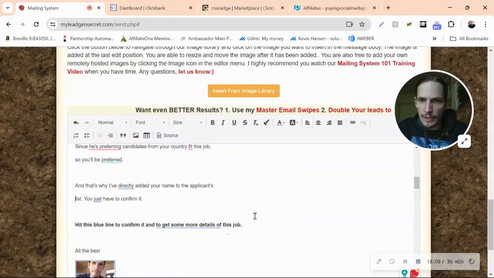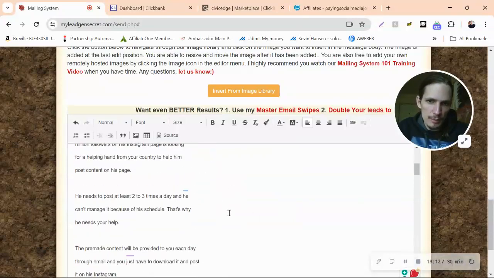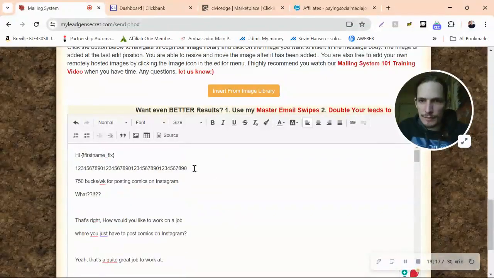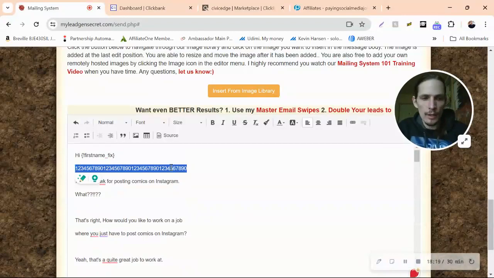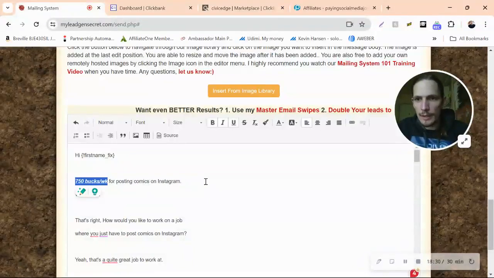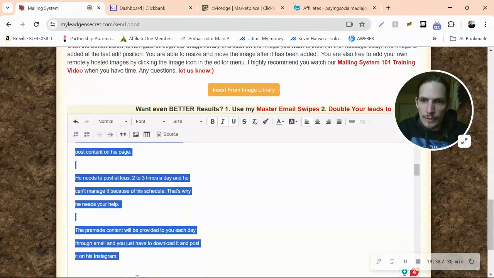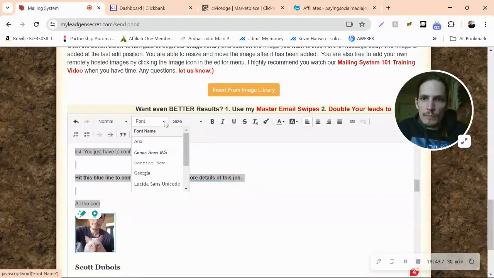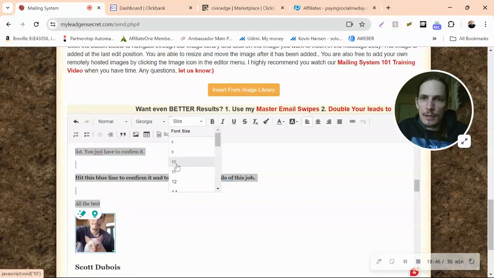we'll leave that just like that, because that's going to be the link one, and I don't like double spacing it, because then it makes it two different links, and it's still the same link. I don't like how this system works for that. So anyway, $750 a week. We will bold, underline, and italicize that one. Oh yes, and before I forget, we need to do 18-point font, and Georgia font.